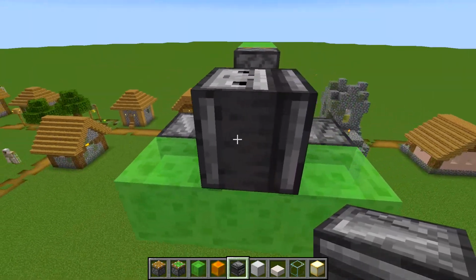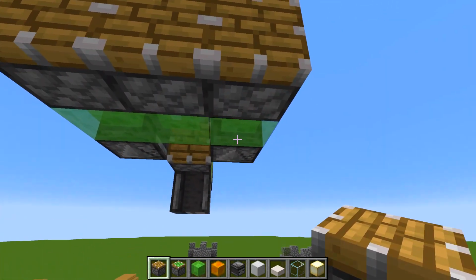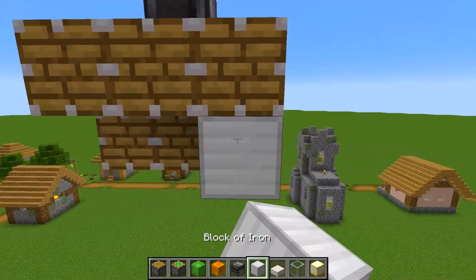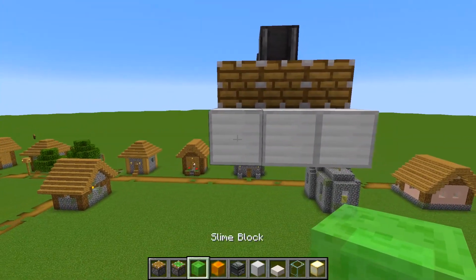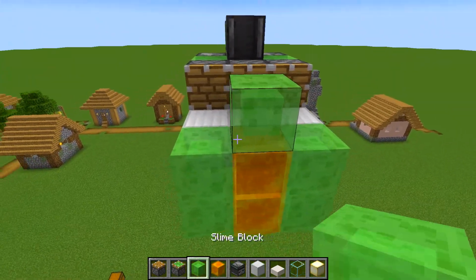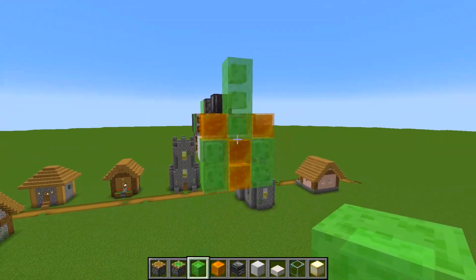So then I gotta install pistons, normal pistons like this. And then I gotta install block of iron like this and slime blocks like this and honey blocks like this and here and here and here and here like this.